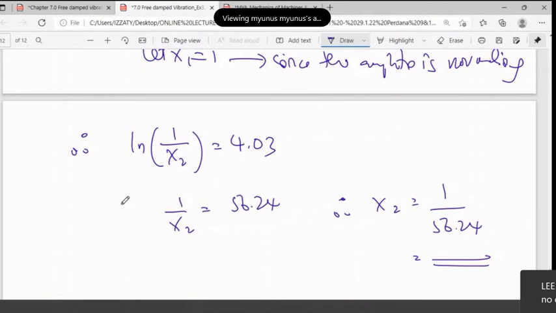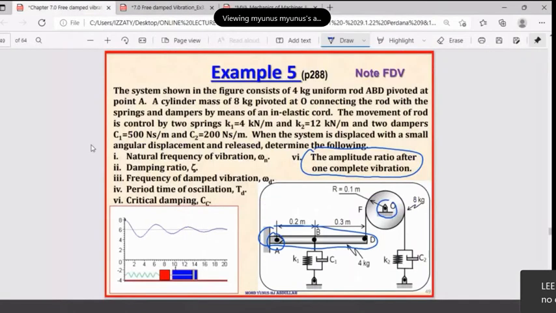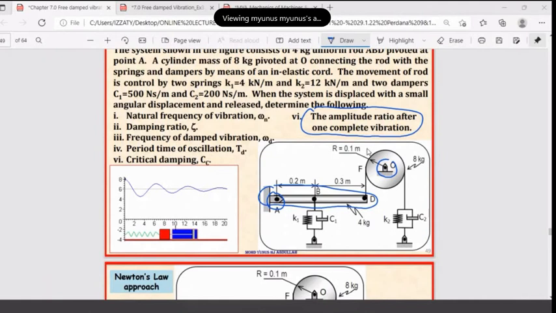Oh, yep, thank you. So for the other solutions, we are going to look for another solution here. I'm going to use another working template here. The working template will be example number 4, isn't it? Example number, what example? We have example number 5 here. So I'm going to pick up example number 5.